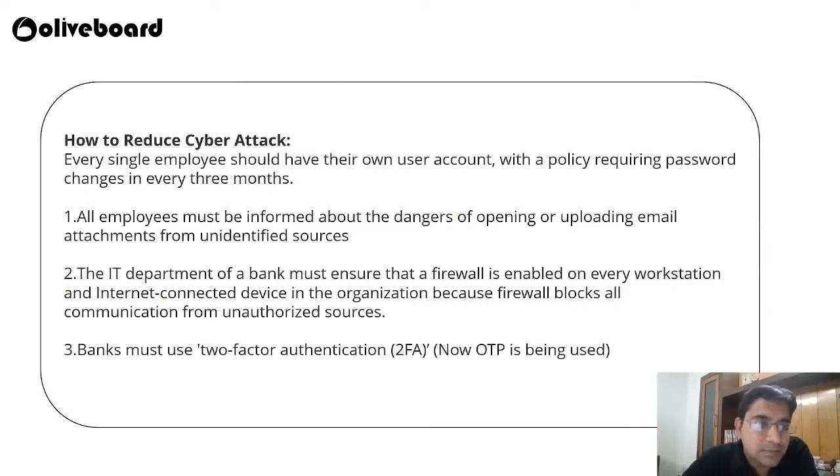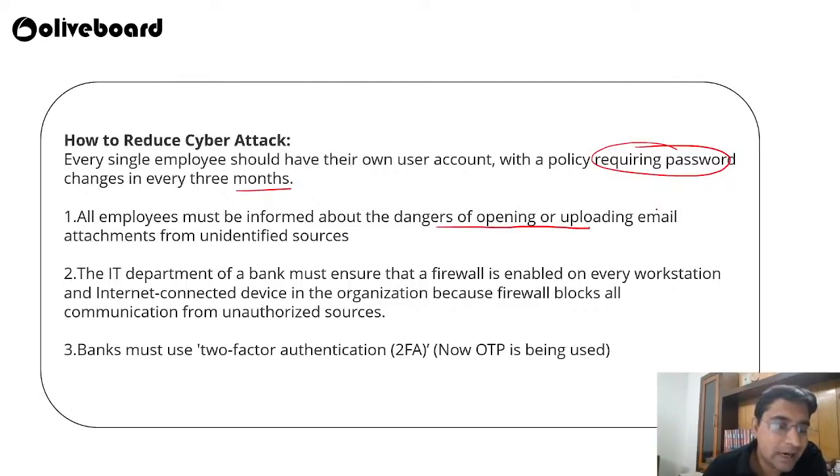So how to reduce it? Every single employee should have their own user account, and there should be a policy requiring a password change every 3 months, or whatever interval you want. All employees must be informed about the danger of opening or uploading any email attachment. Do not open or attach any attachment from unidentified sources. The IT department of the bank must ensure that firewalls are installed, and they should block any communication from unauthorized sources.